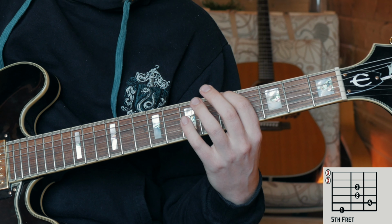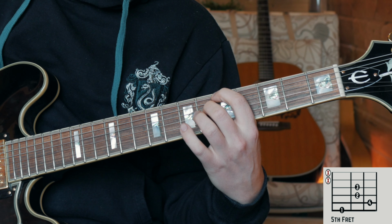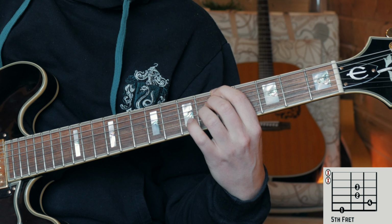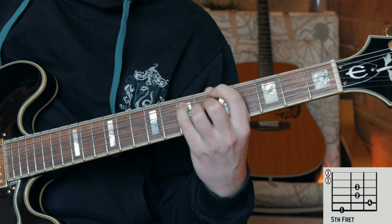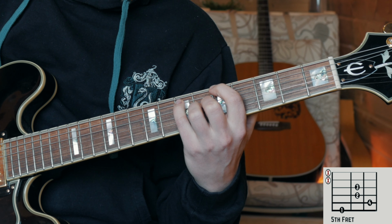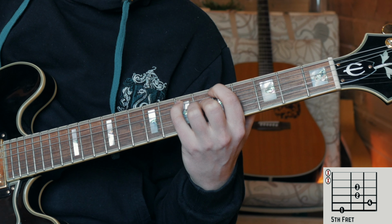Alright, let's move on to the next shape, and it's this here. So here you got your index finger on the 5th fret on your low E string, and then you need your middle finger on the 6th fret on your D string, that's your G sharp. You need your C sharp, which is played with your ring finger on the 6th fret on your G string. And now drop your pinky finger on the 7th fret on your A string, that's your E. So, this one here, and this one here.